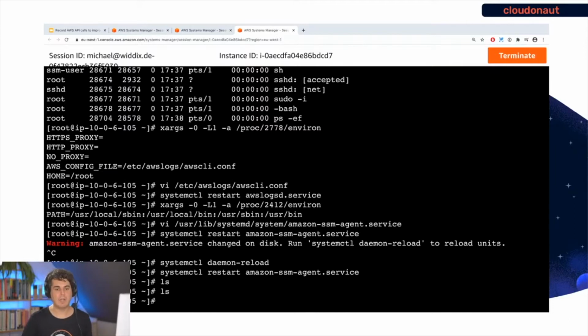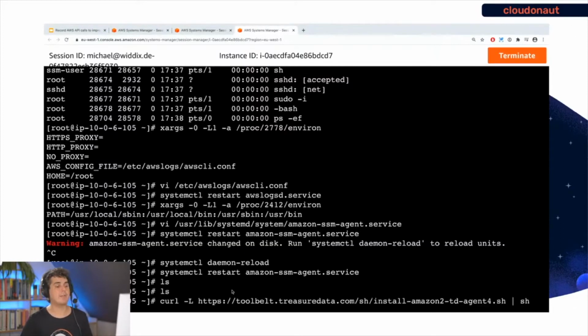And now lots of data will already be sent to the UDP port on my machine. So we need something to listen on that port and to forward it into an S3 bucket. And this is where a small open source project called FluentD comes into play. FluentD is kind of a Swiss knife. It does a lot of things, and it can listen on UDP ports, do some transformation, and then pipe it into an S3 bucket. So that's exactly what we need.